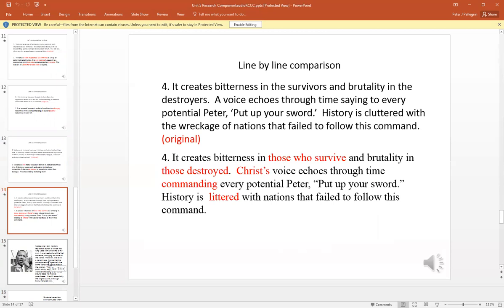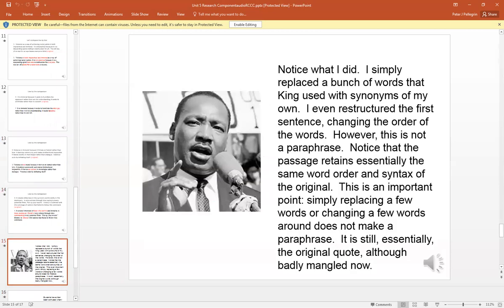So how do we prevent that? It's real simple. You find your information in your textbook or whatever you're looking at. You read it and you put it down and you don't look at it. Then you write in your own words what you think that passage said. When you're done, you compare it back to the original and see if you got it right. If you didn't, put it back down, try it again.